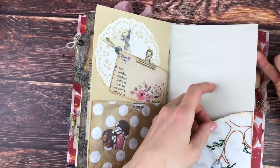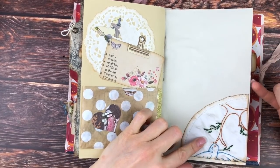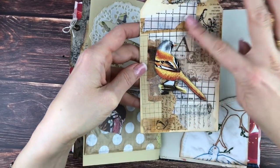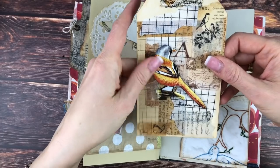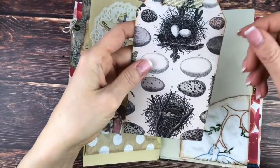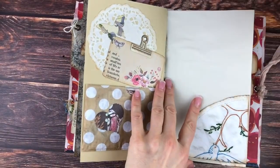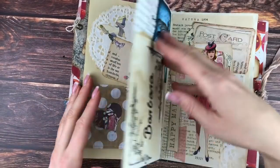This here is a part of a doily from the printables from Johanna Cloth. Really liking those. Just made a pocket, and then I made this tab with a washi background and a bird that was on a page, I think again from Annette. Just a fabric topper. And on the back I have some bird's eggs, also from a page from Annette. And I left the background plain. I kind of like it like that.